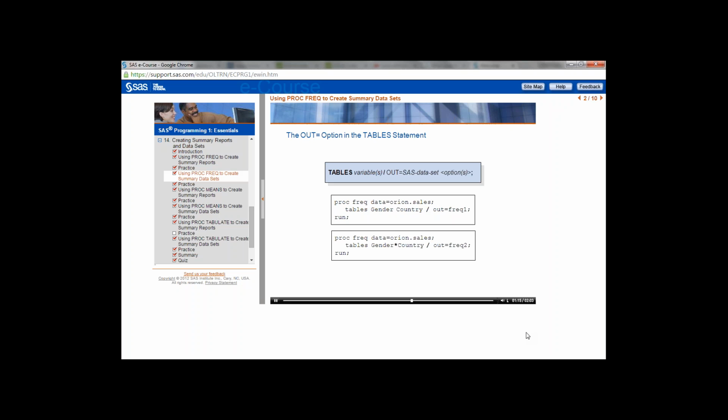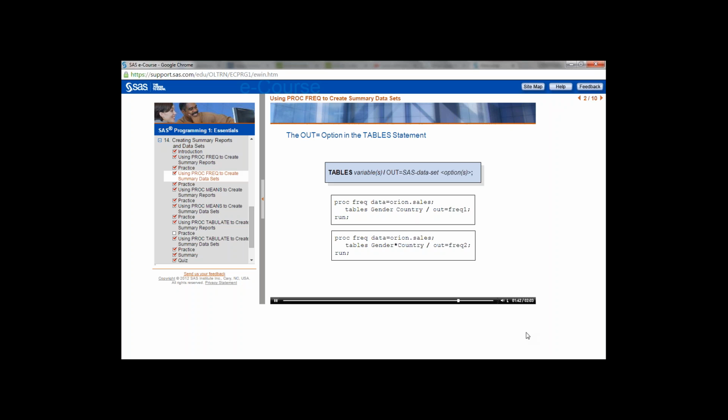In this second example, the only table specified is a two-way cross-tabulation table. A two-way table contributes two variables to the output data set. Here, gender and country. The output data set also includes two variables that PROC FREQ creates automatically, Count and Percent. Count contains the frequency counts, and Percent contains the percentages.